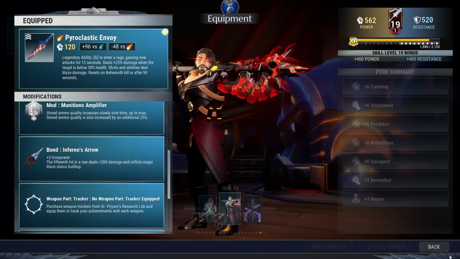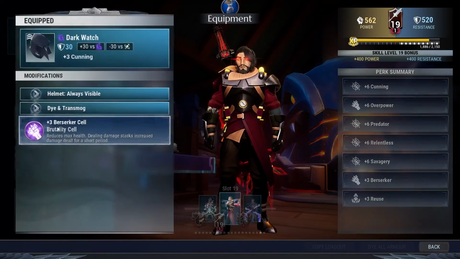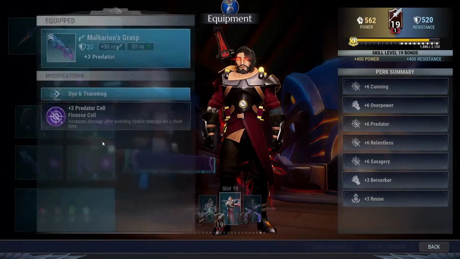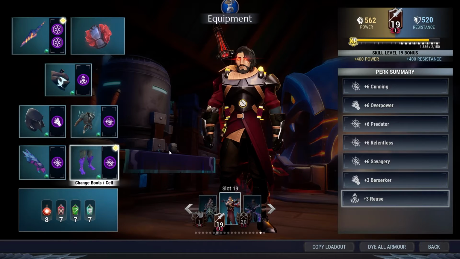We have Inferno's Arrow, which is the Hellion Warpike, giving us an additional Overpower +3. We're going to be rocking Discipline once again. We're going to be getting that extra crit damage, extra crit chance, and we love that. So we're going to be using Skarn's Defiance and the reuse cell within there. We got the Shroud's Helmet with Berserker +3. You can get Berserker from the Trial store. We're using the Quill Spike Jacket, which is giving us +6 savagery there. The Malkarian's Grasp, which is using a Predator +6 within, and we have the Thrax's Guile using Relentless +3 and Cunning +3 for a myriad of cells that will get our wounding up and running. But that does it for the build, so let's go ahead and dive right on into this Frost escalation.